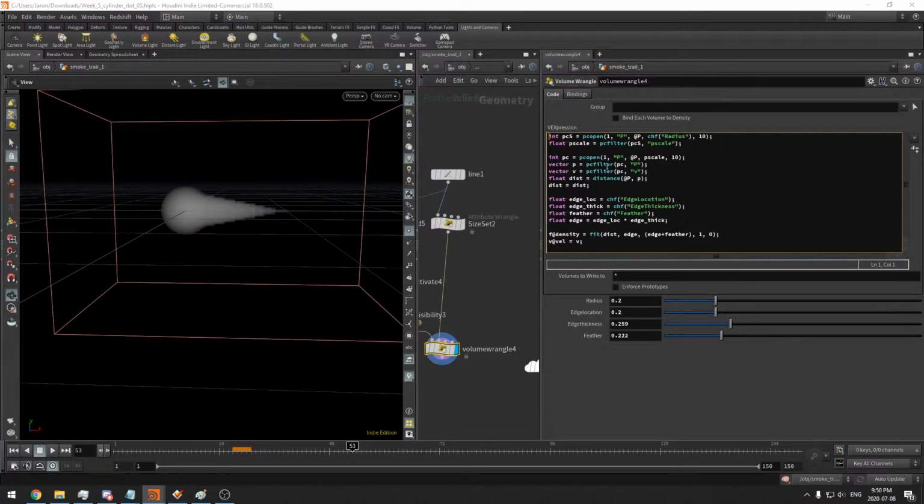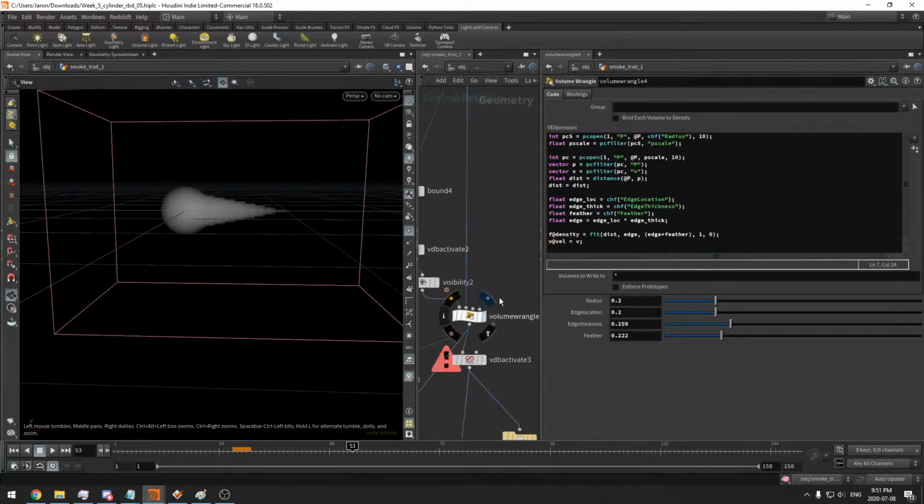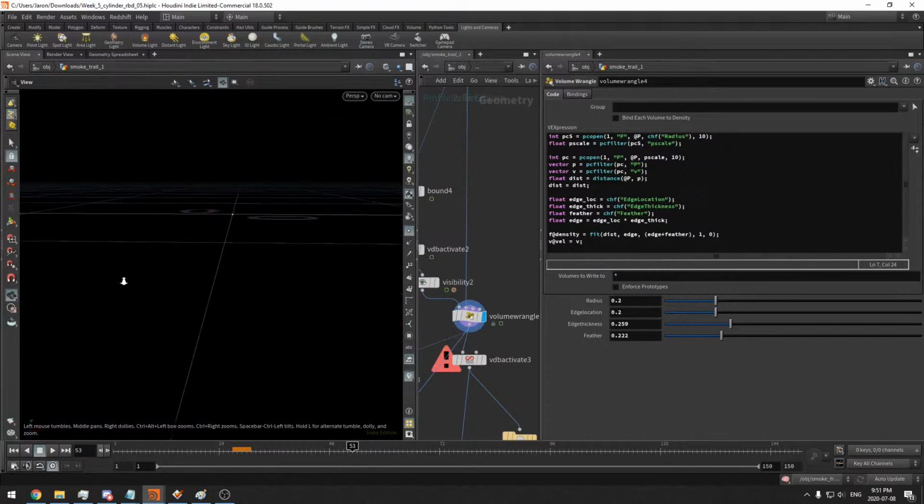So it's 1 PC filter distance at p. Okay, but that's going to work now over here, sort of thing. And we shouldn't have like a blob in the middle, I'm hoping.